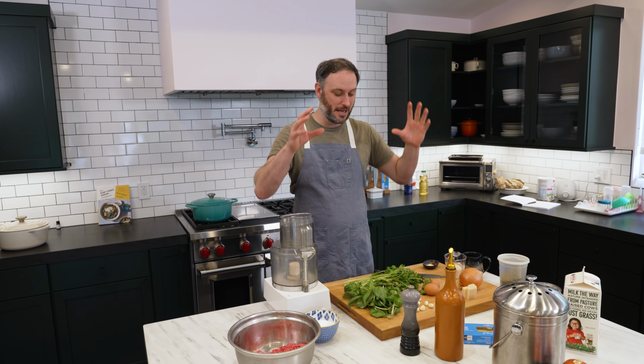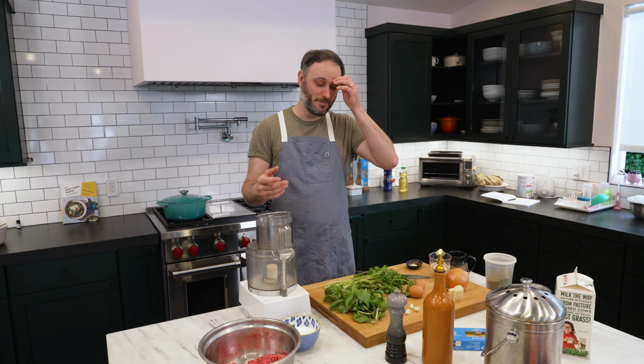And so one of my favorite things to do is freeze things. So we're gonna make a big batch of meatballs from 2 pounds of meat, but we're gonna then freeze off whatever we're not cooking right now. And it'll kind of pause it in its process, and then you can reheat it in sauce later, and you got balls for days.